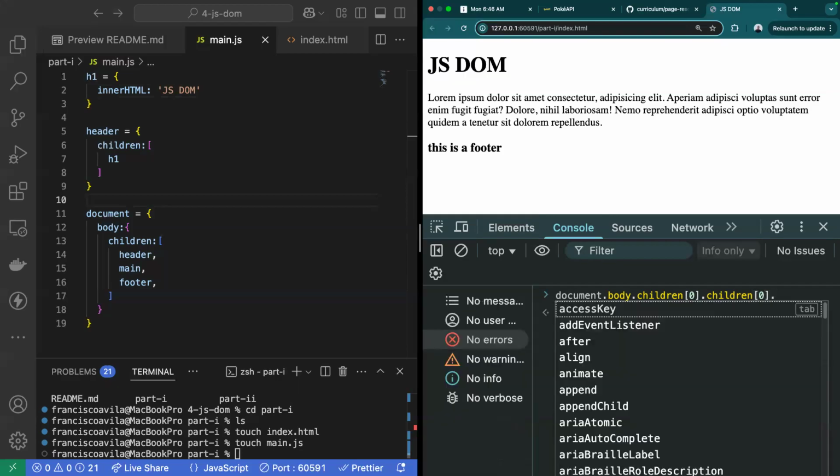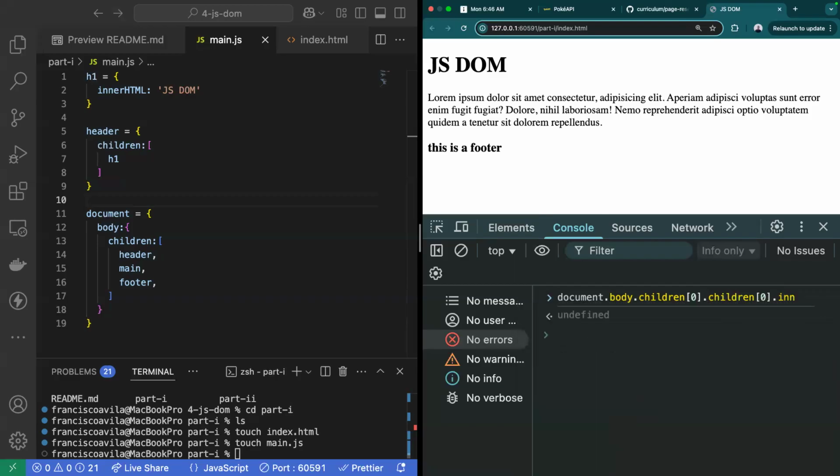And inside of that H1 element, there's inner HTML. Oh, which I totally just mixed up. There you go. Inner HTML, which returns this JS DOM. All right. And that's essentially what the JavaScript DOM looks like. It's just objects, or as I like to say, everything in web development is just boxes inside of boxes. Right? As you open up one key, it opens up the box to another object. Does anyone have any questions about how to iterate or how to visualize and move through the JavaScript DOM?